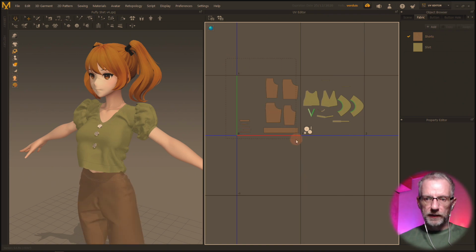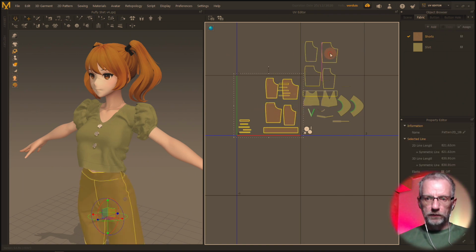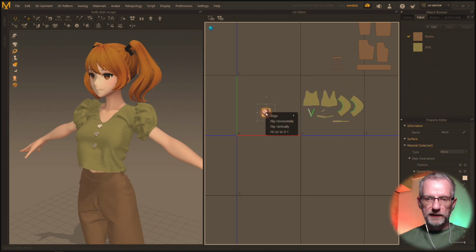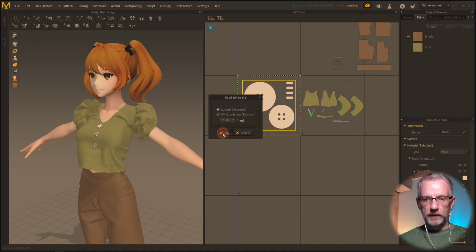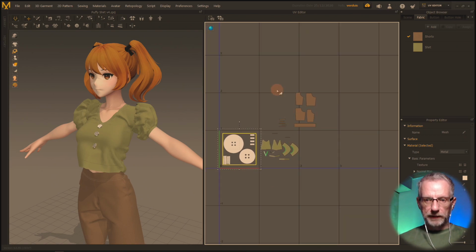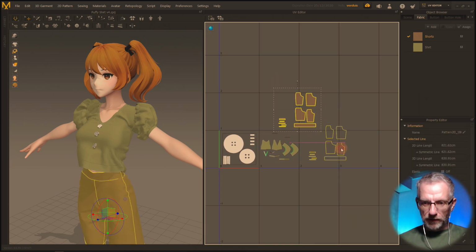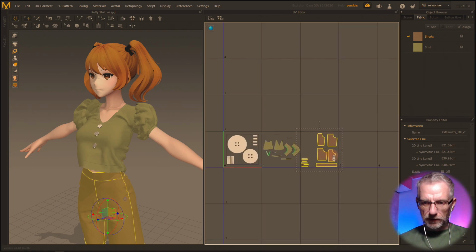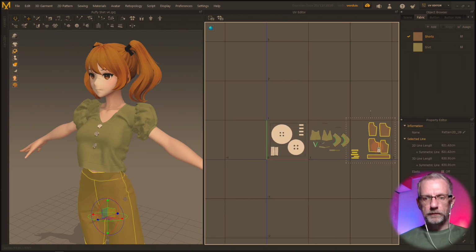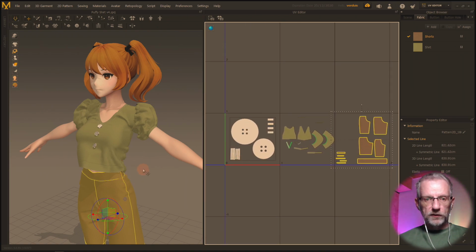Let's see if Marvelous Designer can help us out here. If I go move this out and away, and I just go put these in here and say fit to here. There. Get their own map. They're gonna be so happy. And then I go put all this kind of into here, I suppose. There. So I'll go export everything again, and then I'll reset everything up again. I think that's a nice little exercise.